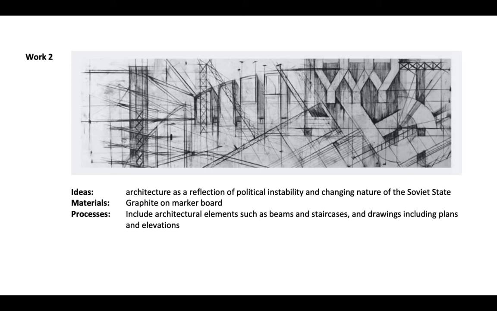So what you're putting in the ideas section is really, what were you thinking about? What inspired you to make the thing that you made? What made you want to draw what you drew? Materials: graphite on marker board. Process: include architectural elements such as beams and staircases, and drawings including plans and elevations.